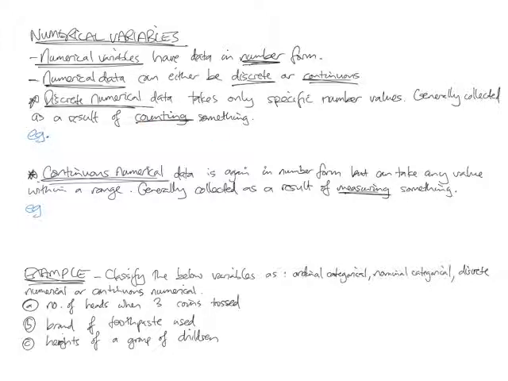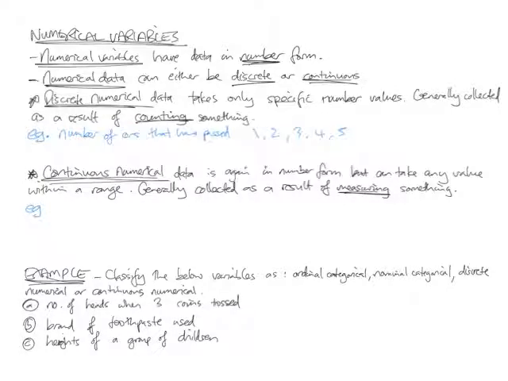Okay, so say an example of that could be number of cars that have passed. And you're not going to have like 1.25 cars, 1.5, 1.6, all that sort of thing. You count them. You start from 1, 2, 3, 4, 5, all the way onwards, okay? It's a result of counting something, and you have to have whole number versions of that.